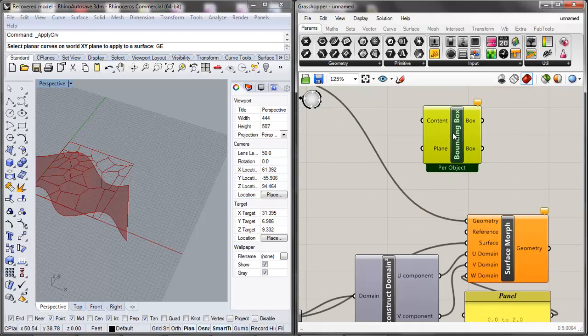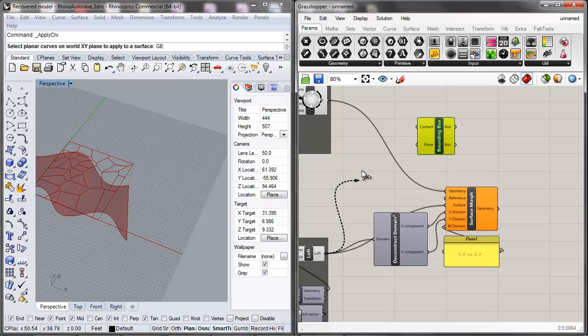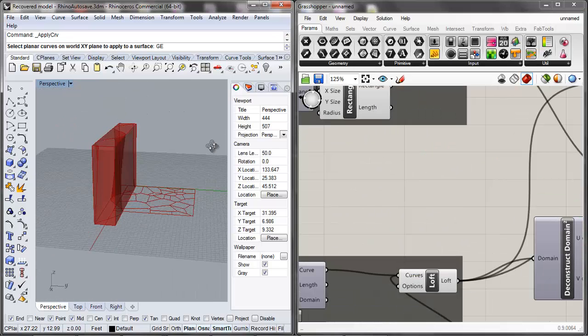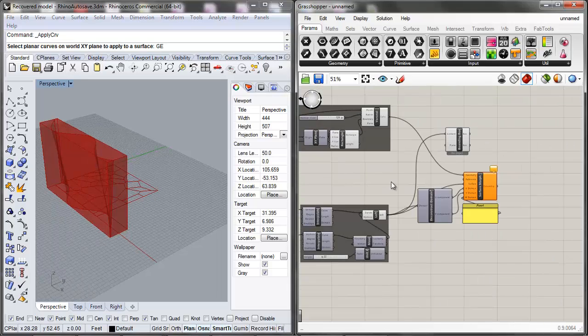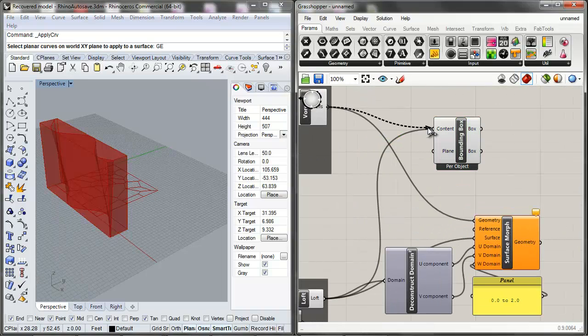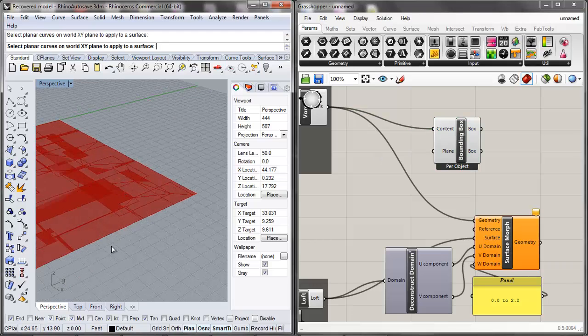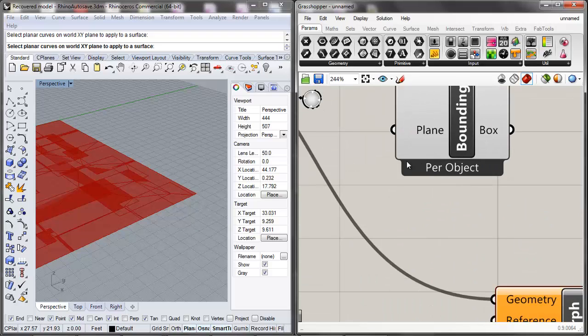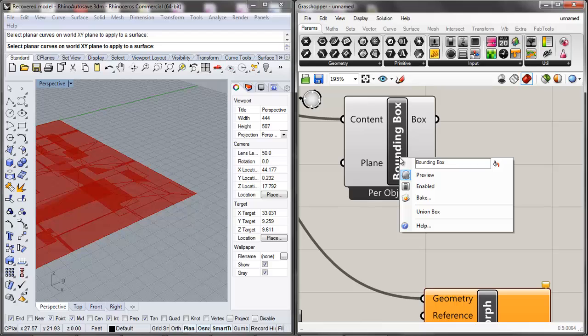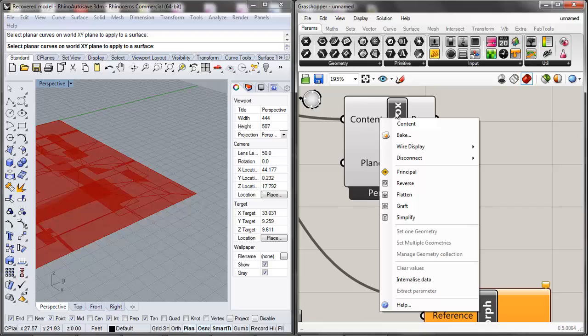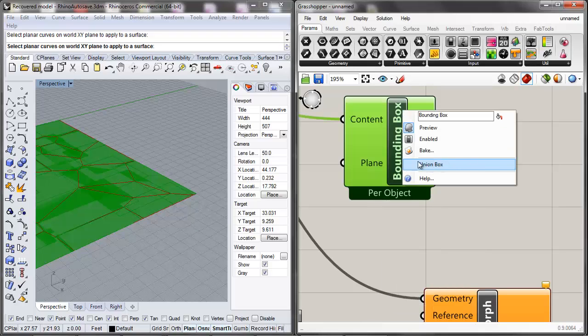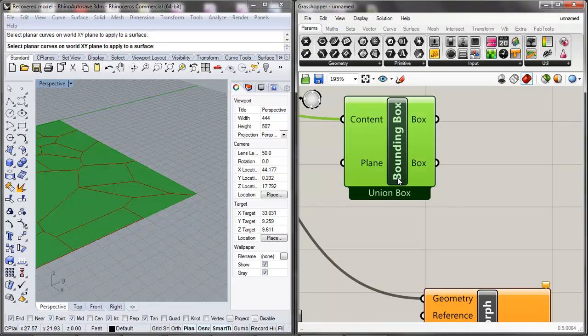Now, how the bounding box works is if I were to connect the lofted surface into it, it just makes a box around whatever the most boundaries are. Now, if we did that with our Voronoi cells instead, I end up with a series of multiple boxes. And that's because this little tag is saying per object. I don't want it to operate on the object. I want it to operate specifically on the whole thing as itself. So I'm going to union my box. And then I have one full box. So it's basically flattening everything and making it one straight box.